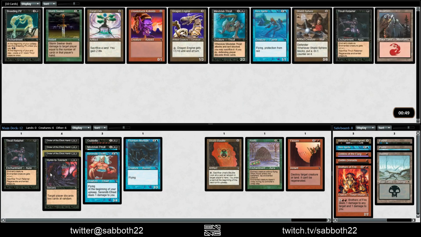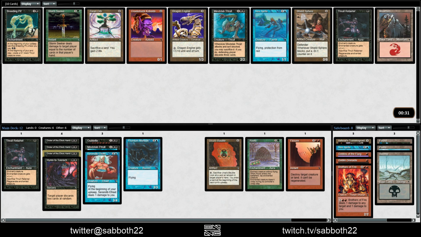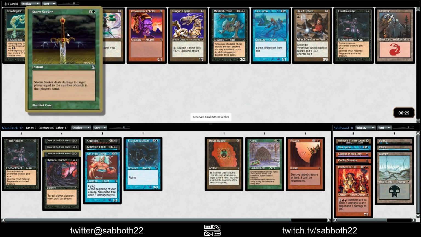Your opponent, you can pump the one they block, so you don't have to worry too much about that. Ooh. At the beginning of your upkeep, or your end step, make an 0/1 Thrall, but you have to pay 2 every turn. Stormseeker, I love this art. It's green's burn spell. This is like instant speed here.